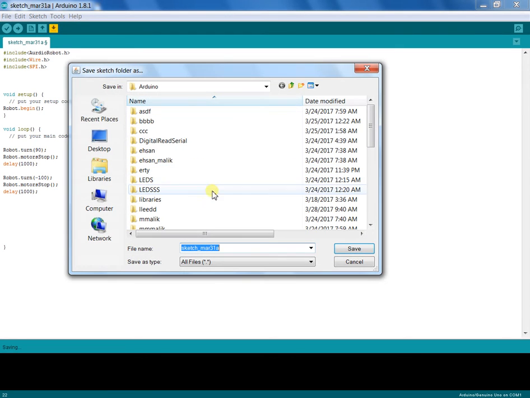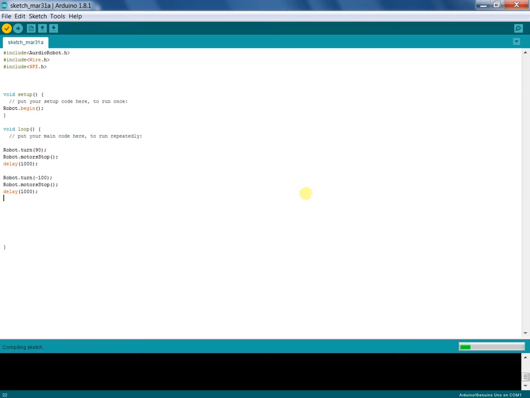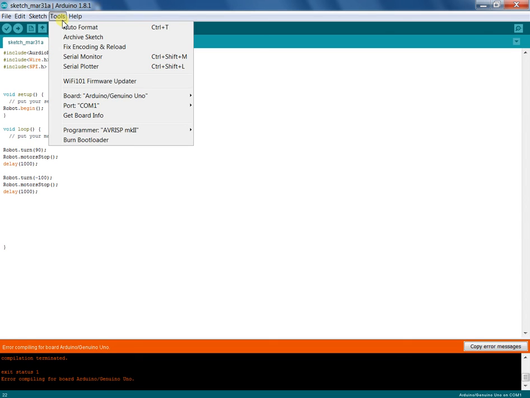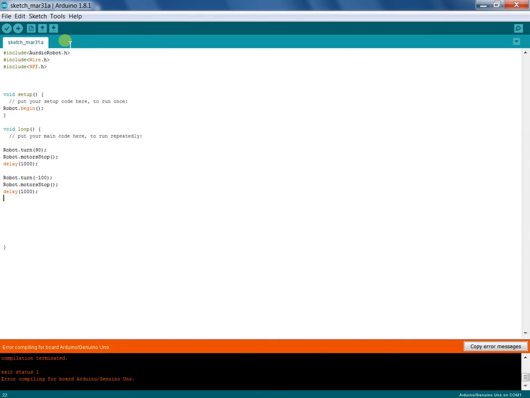First I have to save it. Now I just save it here. It's up to you where you save it. You can choose your own location. Now the program is compiling. After some time it gives an error message: error compiling for board Arduino. See here that we have selected the Arduino Uno board. We have to select another board that will run the robot commands. There are boards like the Arduino Mega board, etc. We use another board that will not give our compiling error. The other boards are in our tools. Here we go, and then check whether there is any problem or not.